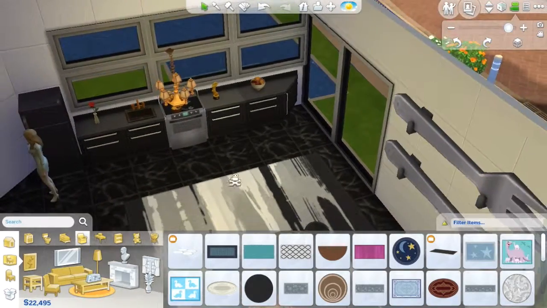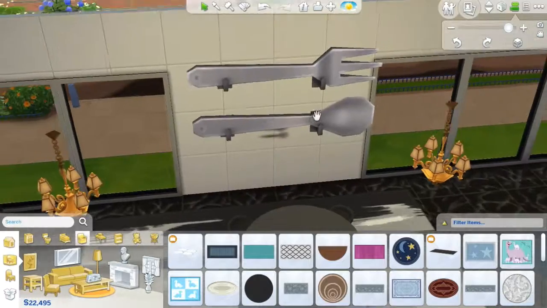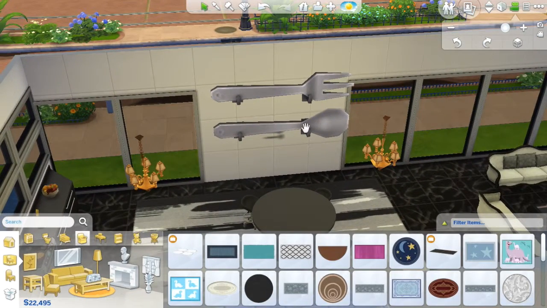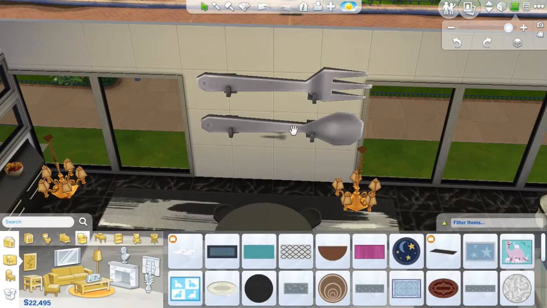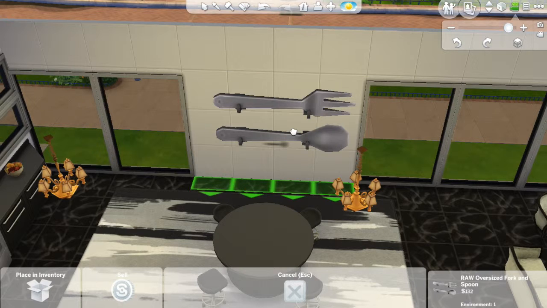So this is just the kitchen. The theme of the house was supposed to be black and gold, but I felt that the two colors together, like the walls were black, the walls were gold, which you can't get gold walls, it would be pretty overpowering. So I changed it to black, white and gold. You can see the walls, you know.